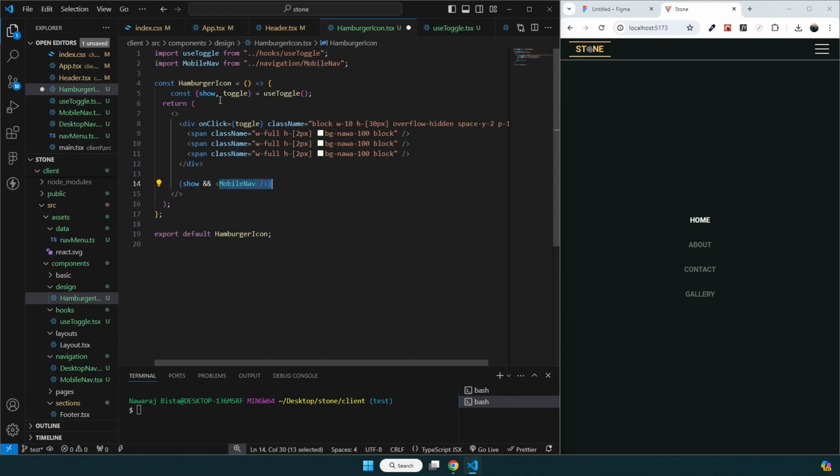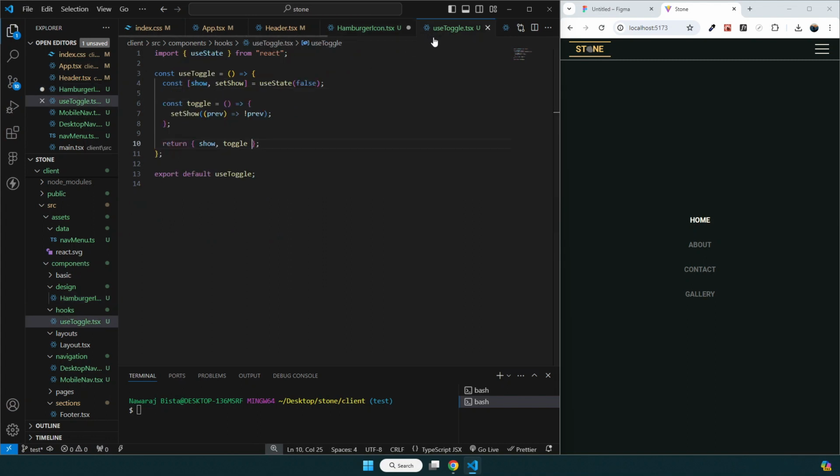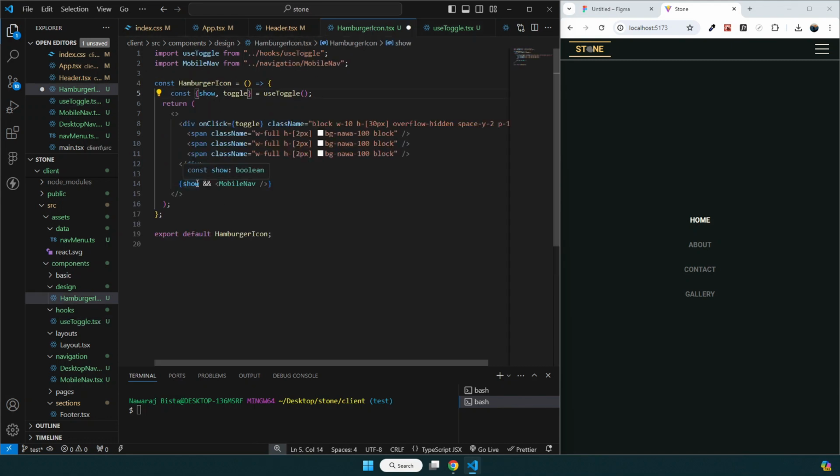At the beginning show is false by default, because that's how we set it up, right? So by default this mobile nav will never be shown. But once we click it over here, the toggle function will run, and when show is false it will turn to the true value, and when show is true we will get this mobile nav.